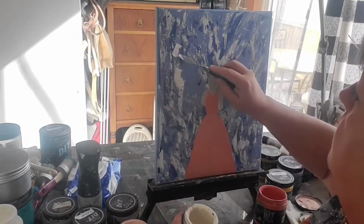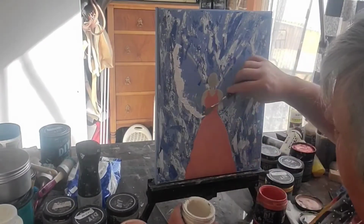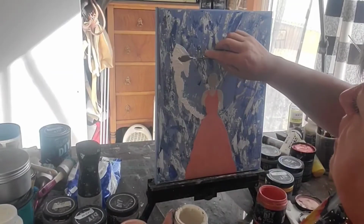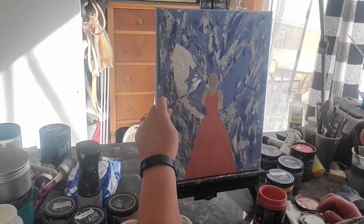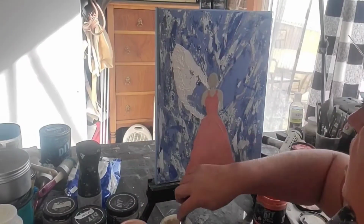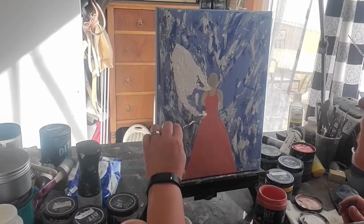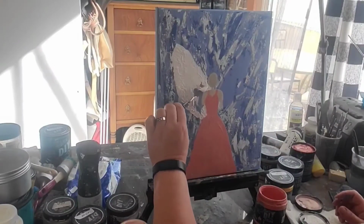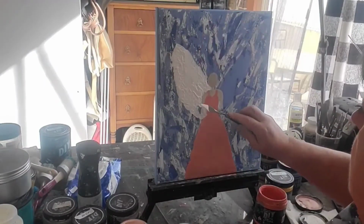Now I'm going to go ahead and take White Swan and put in my angel wings. And while I'm doing this, DIY paint is a clay base, and so I'm able to build up texture into the wings, and I wanted to be able to do that because I want to put that wash on and I want the gold to settle in each of the recessed areas in that texture that I'm creating.